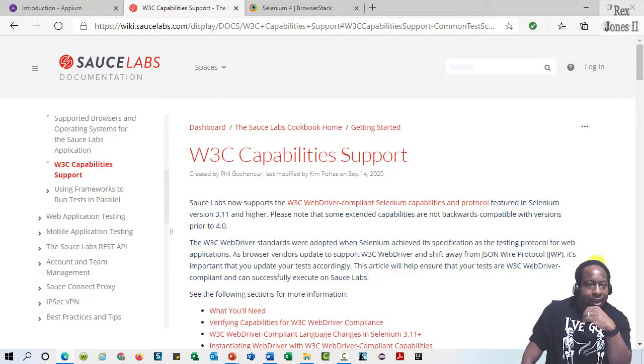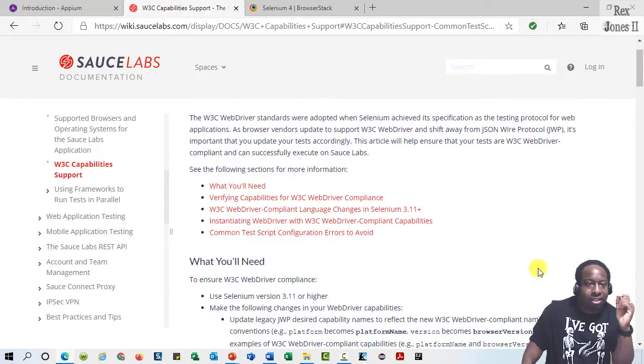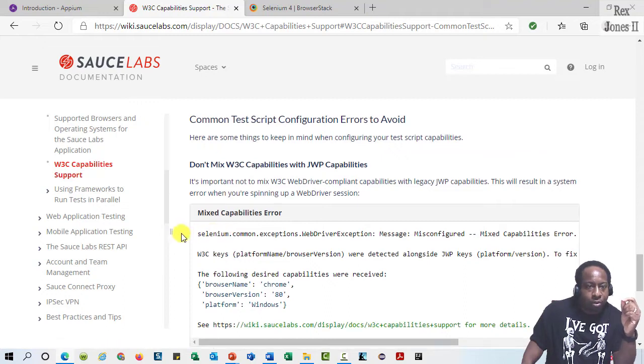Sauce Labs has a page that shows W3C capabilities support with these sections: what you will know, verifying capabilities, W3C WebDriver compliant, instantiating WebDriver, and common test scripts configuration errors to avoid.